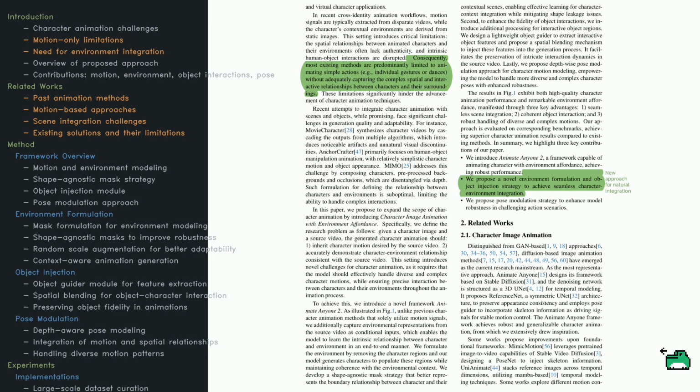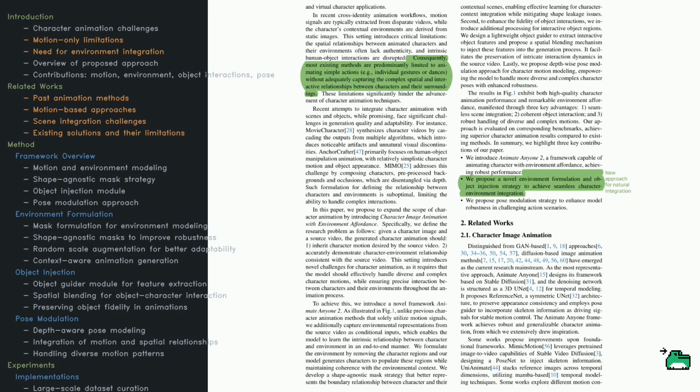One approach stitched together outputs from multiple models, but that produced strange visual artifacts. Another focused on animating human-object interactions, but proved too simplistic. A third method tried splitting characters, backgrounds, and occlusions into different layers, yet it still struggled with complex interactions. Animate Anyone 2 tackles these problems by extracting both movement and environmental information from the original video. The model learns how a character should naturally belong in a space.